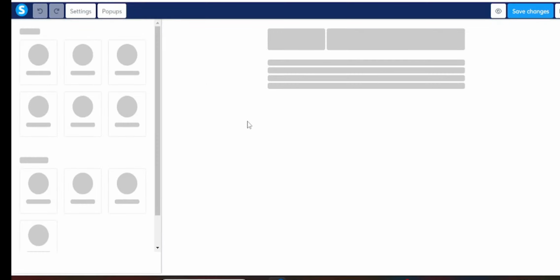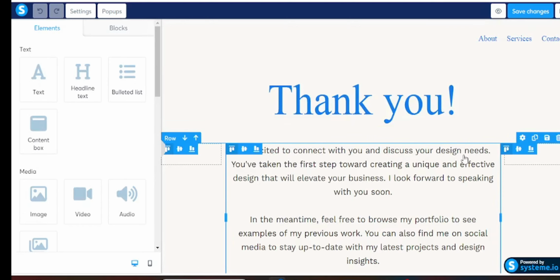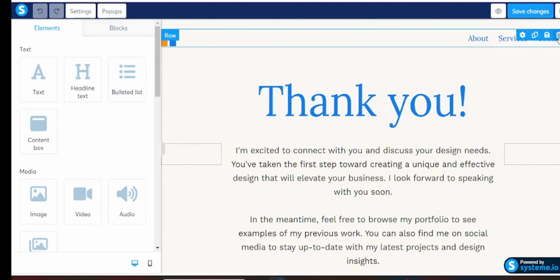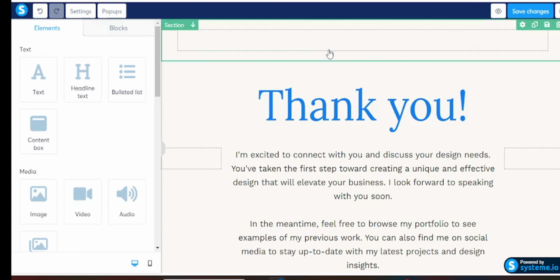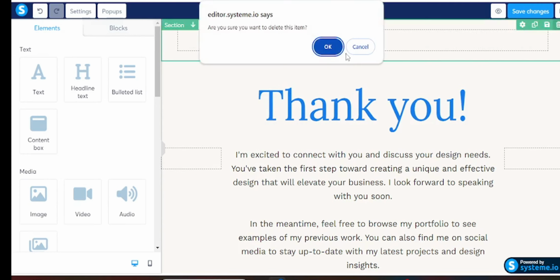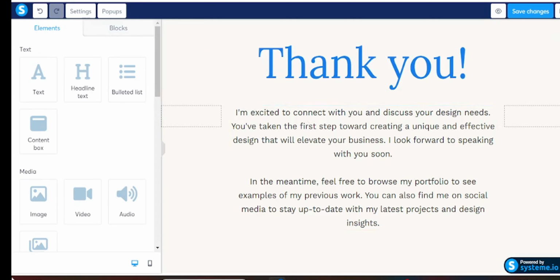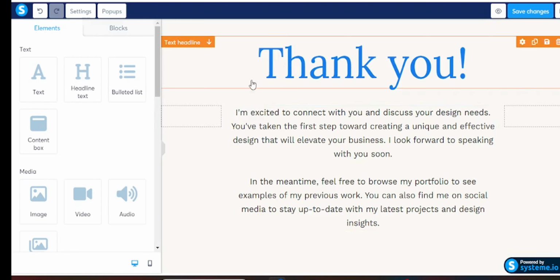and just as we did for the squeeze page, we're going to do the same thing for the thank you page. We're going to delete anything that we do not want, and we're just keeping it simple. So let's delete to the top. Again, we hover over with our cursor, and we basically delete. Once you see the bin, okay, now that I have deleted any unnecessary text that I do not need, I'm going to customize this to suit me.